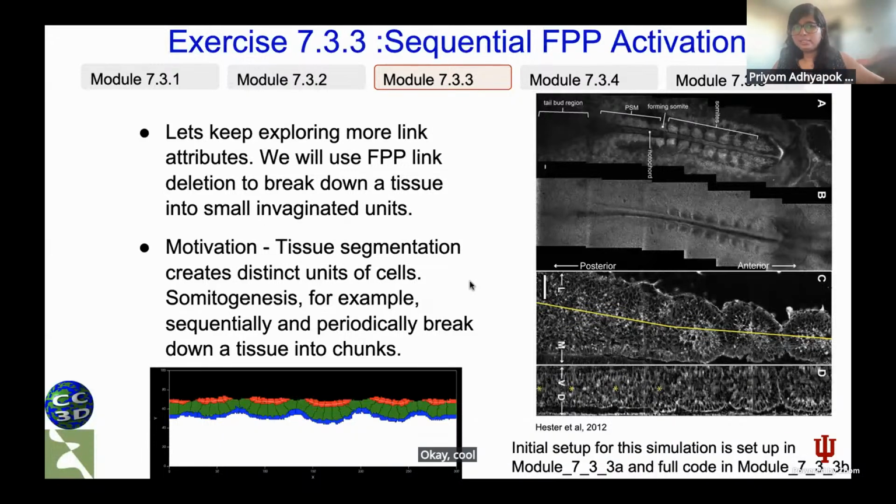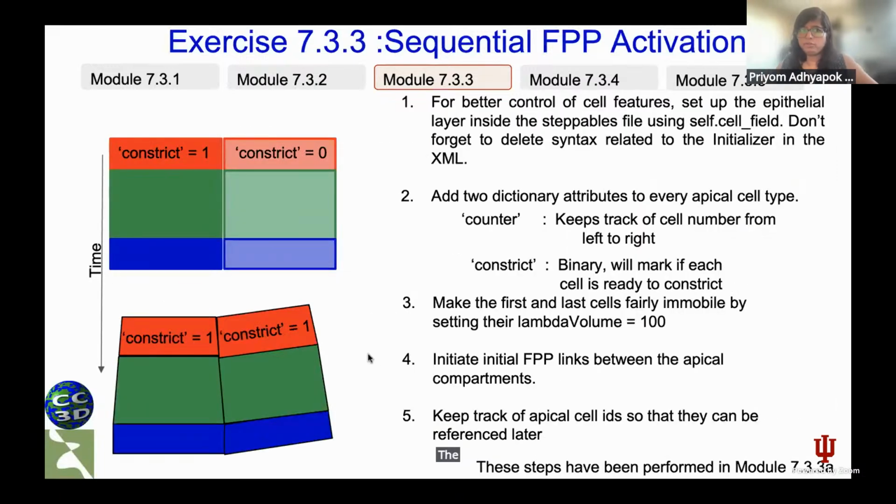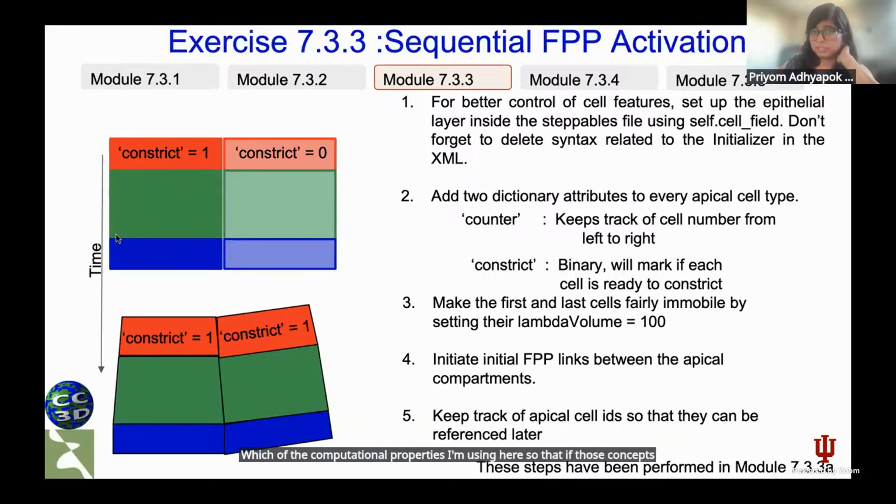Okay, cool. So for this, I'm just going to quickly look at how much time I have. I have broken down this module into two parts. The first part needed a little bit more setting up, so I have already set up these steps for you in this module. Feel free to download it and try running it if you'd like. Like I said, the goal might not be that crucial to you, but I can tell you which of the computer properties I'm using here, in case those concepts are more useful to you instead.